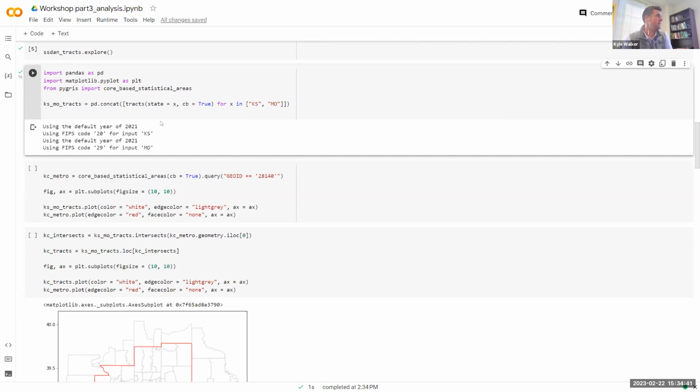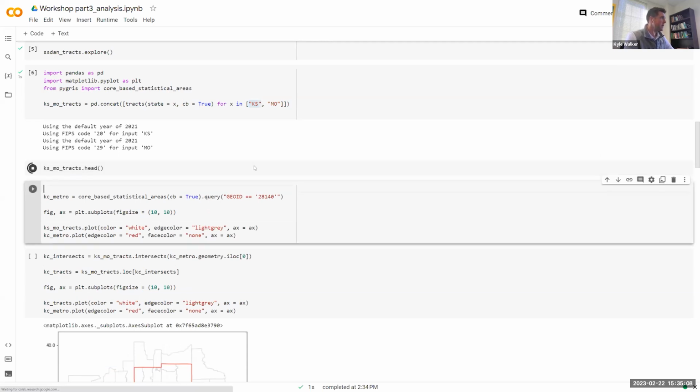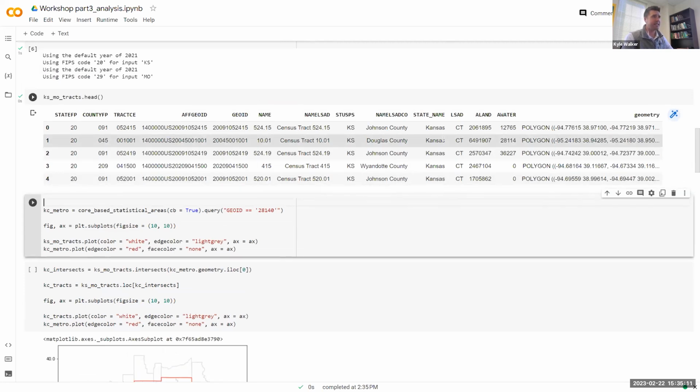So you can read this as, grab census tracts for state X for each X in this list of Kansas and Missouri. Store that result in a list and then stitch them together using pandas concat. And so I can take a peek at my data. Now I have all the census tracts in Kansas, and I have all the census tracts in Missouri as well.